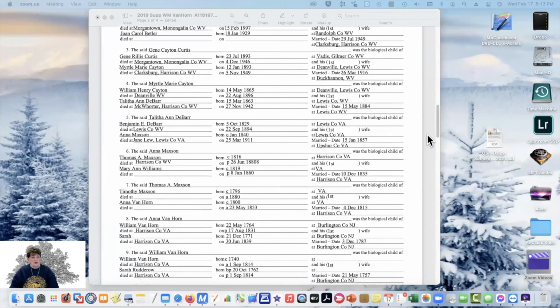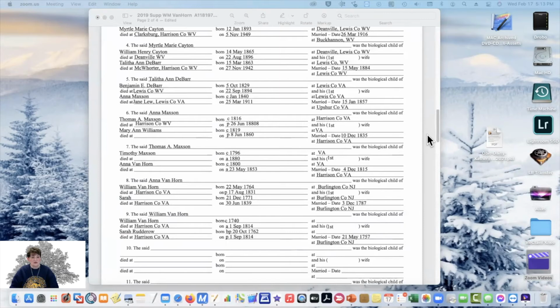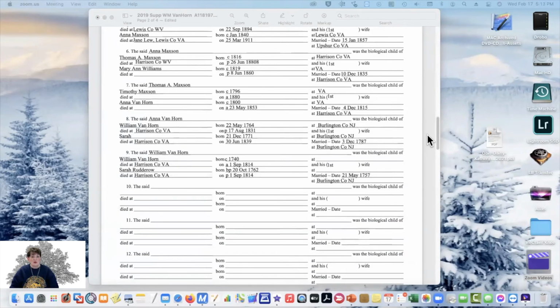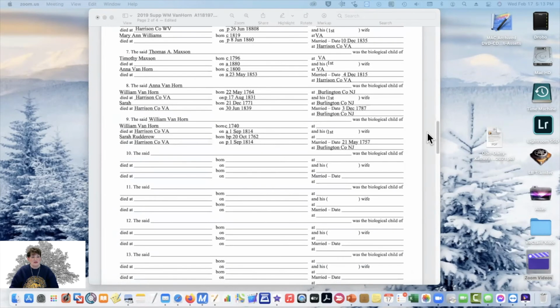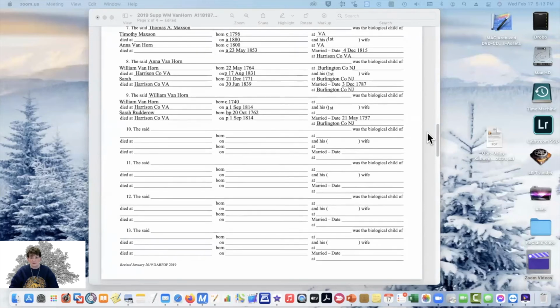When we start with generation 3, we have plenty of names and dates that have been verified by documentation, as we'll see in a minute. This also includes generation 6. Once we hit generation 6, we'll notice that there's no place for the death of Mary Ann Williams. And in generations 7 and 8, we are also missing death places, although we do have death dates. And when we get to the last person on the list, which is generation 9, this is our patriot information, which also has no birthplace for the wife.